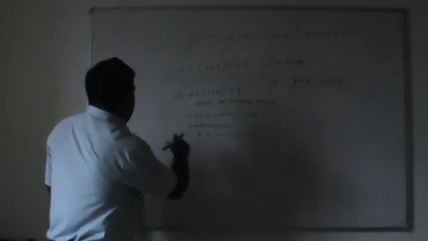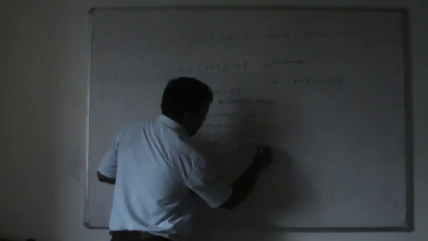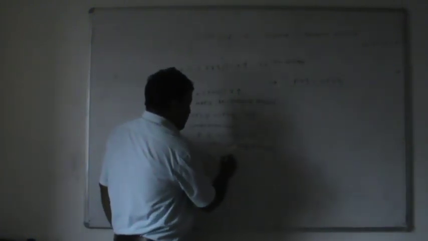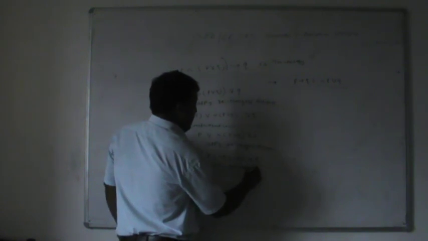Now in this case we can again apply De Morgan's theorem, because it is negation of P or Q, it is negation P and negation Q. So now it becomes P or negation P and negation Q or Q. After that, we can also apply the distributive law. It becomes P or negation P, and P or negation Q, and or Q. So now P or negation P, what is the value?